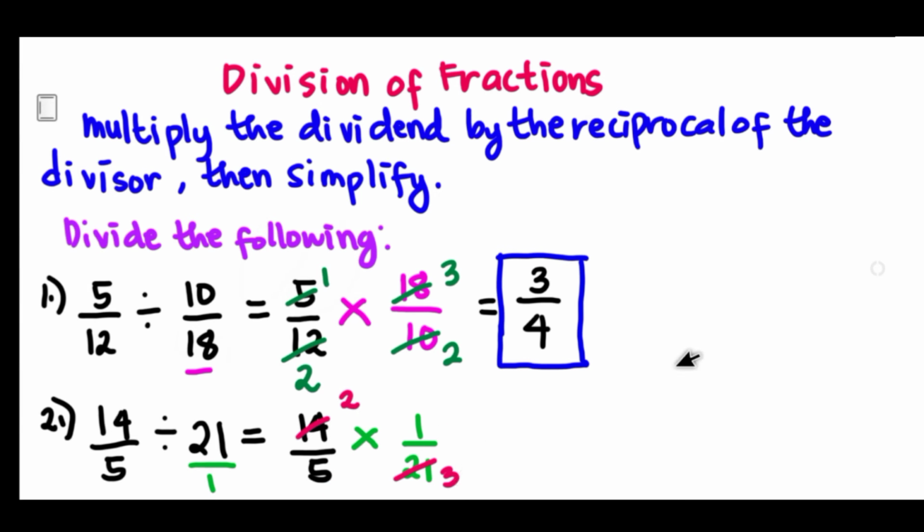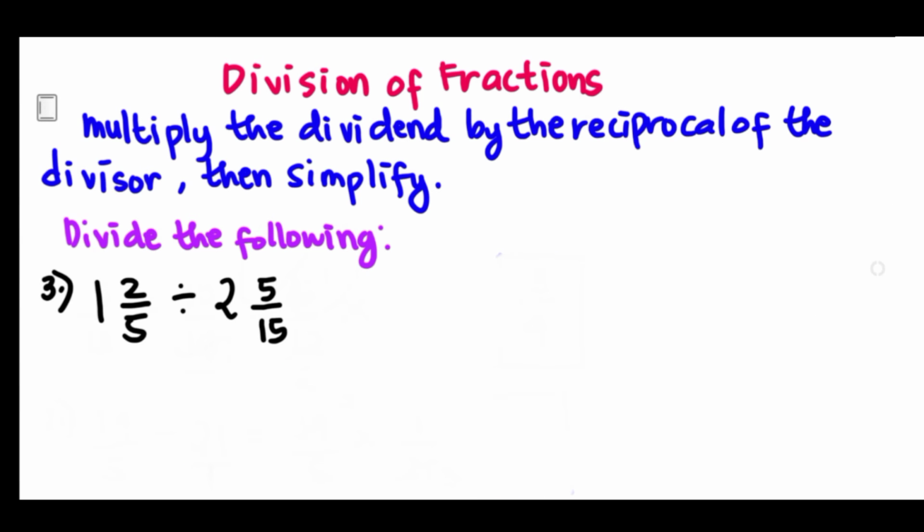Wala na rin po. So, what's left to do is, i-multiply na po natin yung natirang numerators and denominators after natin mag-cancel. So, 2 and 1. 2 times 1 is 2 over 5 times 3, that is 15. So, the final answer is 2 over 15. So, kung tama naman yung multiply mo, after mo mag-cancel, automatic yung sagot na makuha mo is naka-lowest term na.